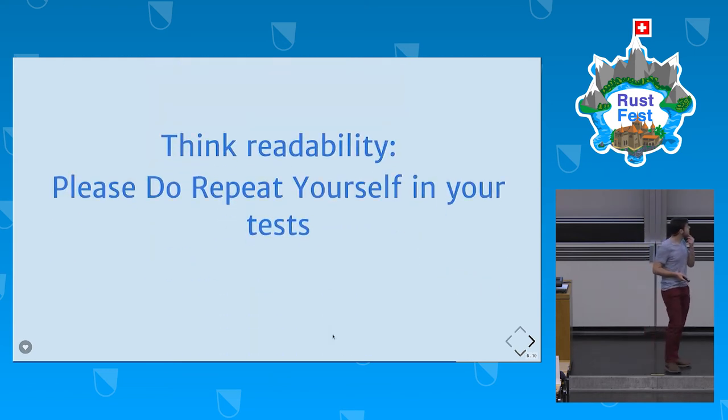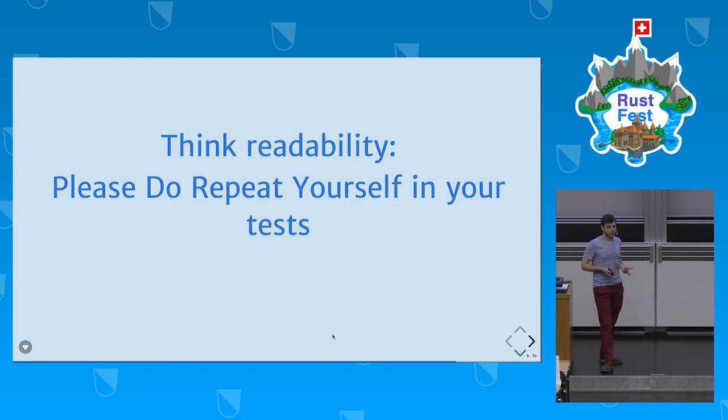Speaking of DRY, please do repeat yourself in your tests. We have just seen some talks about macros. They are not the most readable things ever. Errors are even less readable. And when your tests fail, you don't want to waste time deciphering what you wrote one year earlier. You want to just see the test. You want a good bug report, where there is a clear error, a clear path to this error, and a clear this is what I expected, and this is what I got, and these don't match. Macros don't tend to give us that. Also, setup functions and teardown functions usually don't give that either.